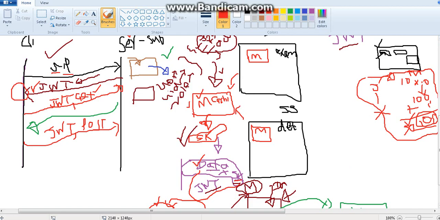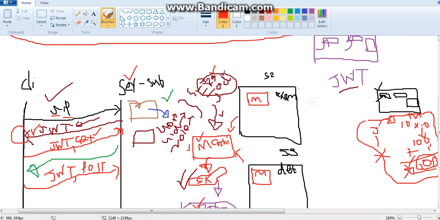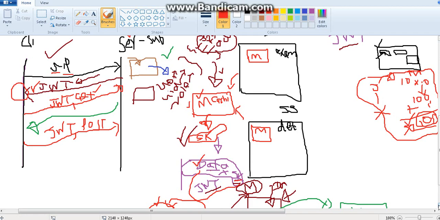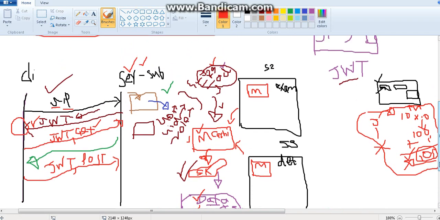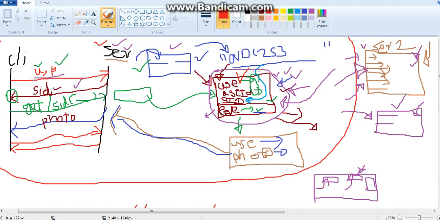So now let's come to the problem. The issue is that we don't store the user ID, role, and session ID or JWT ID token in the server to verify. We just get it from the client itself, from the JWT token itself, and verify. That was the problem we had in the first scenario, right? Session ID, because we had to store it in every place.